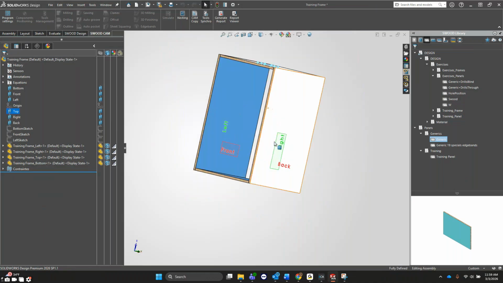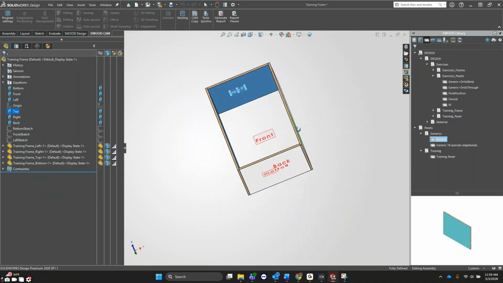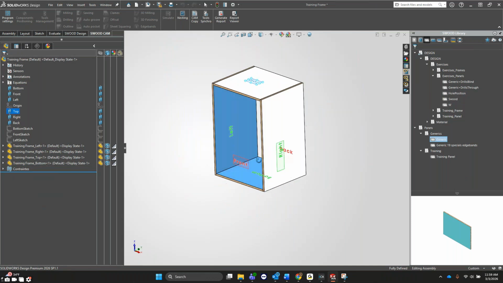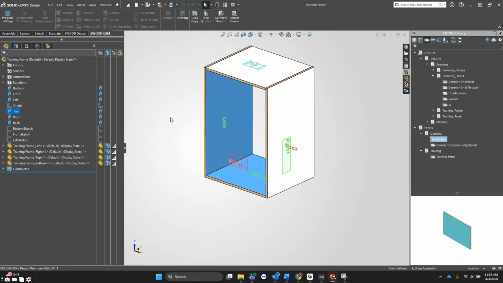Now we basically have planes on all 6 sides. If there were no panels present, this is just a collection of planes that outline the size of the frame. We also have a couple of sketches in here already.